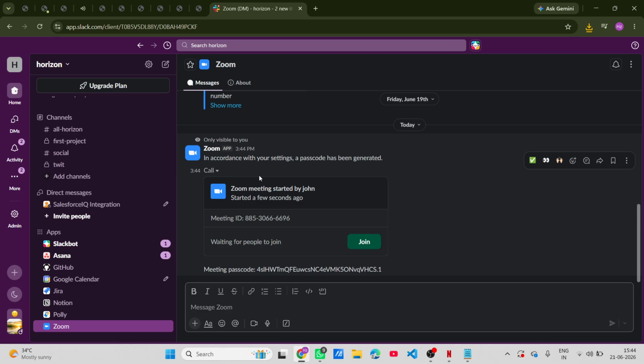And that's it. You've now successfully added Zoom to your Slack workspace and learned how to start a meeting with just a few keystrokes. This is a fantastic way to streamline your communication and collaboration efforts, especially if you're working remotely or coordinating with teams. Before we wrap up, I want to remind you how awesome it is to have tools like Slack and Zoom working together. It simplifies the scheduling and launching of meetings, making it easier for teams to connect over video calls without leaving the platform they're already using.